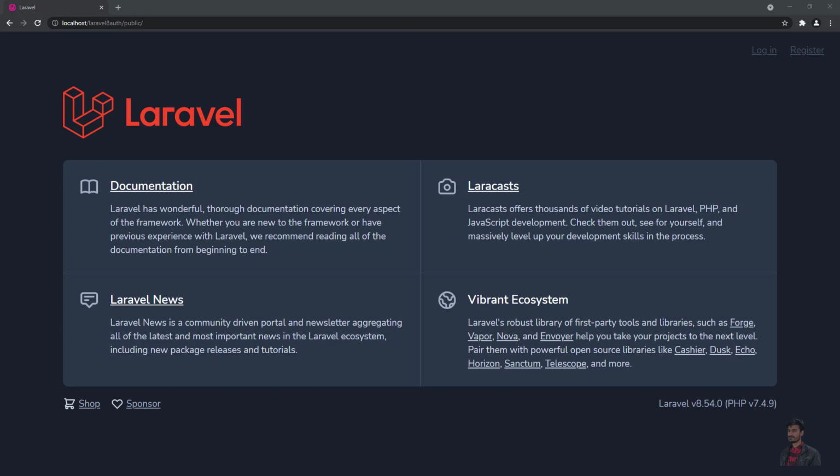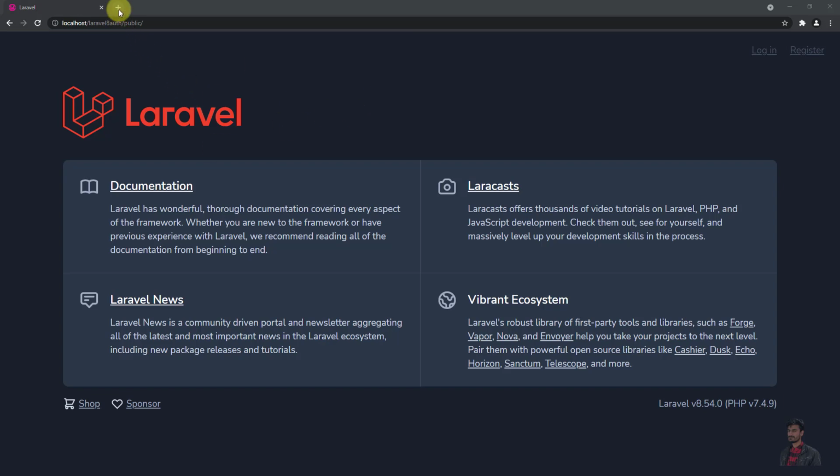So this is when Vuex comes handy, because Vuex is mainly used for state management in your application. And using Vuex, you can create a centralized store for your application, and you can use all the data throughout your application from the single store. So that is the main point of Vuex. So let's start by installing Vuex in our Laravel 8 application.